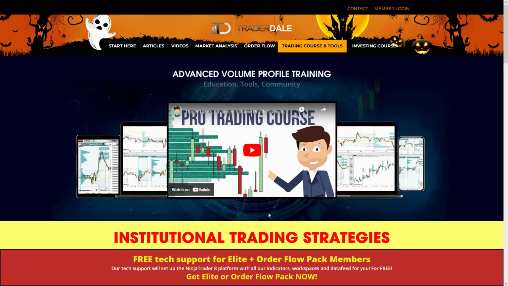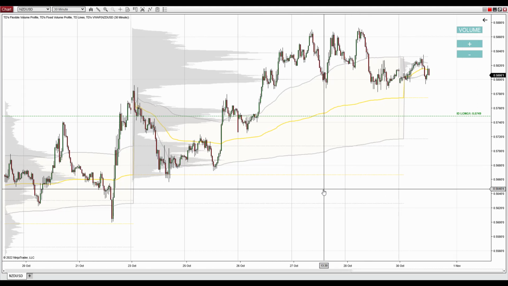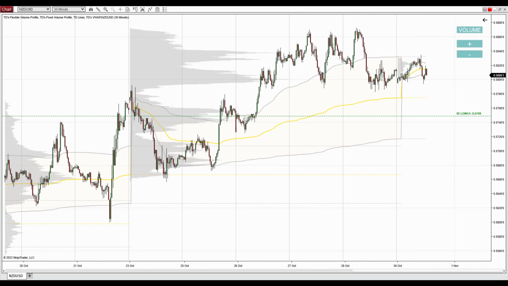And let me now switch over to charts and talk about the trading ideas. So what you see before you is a chart of New Zealand dollar, US dollar. You are looking at a 30-minute chart. And what I want to talk about in here is a trend setup which occurred within this uptrend, and it points to this strong support, which is at 0.5749.